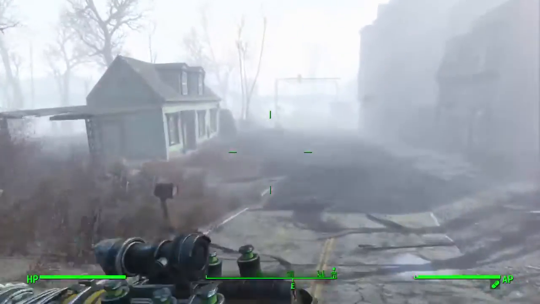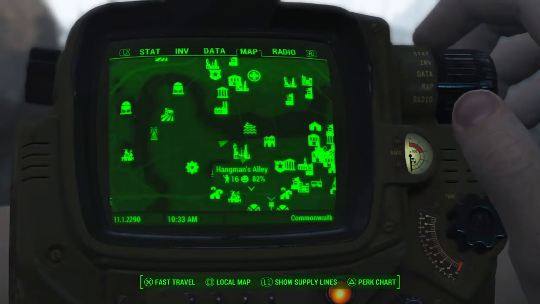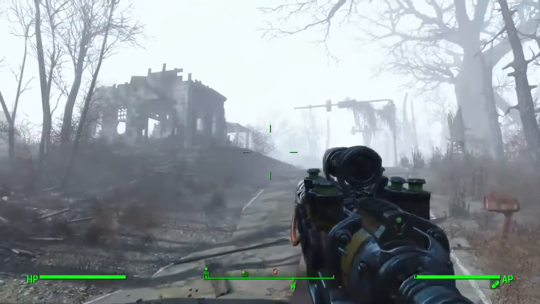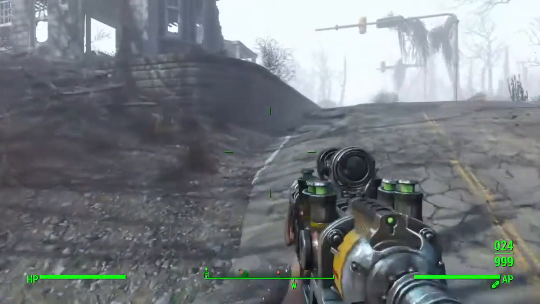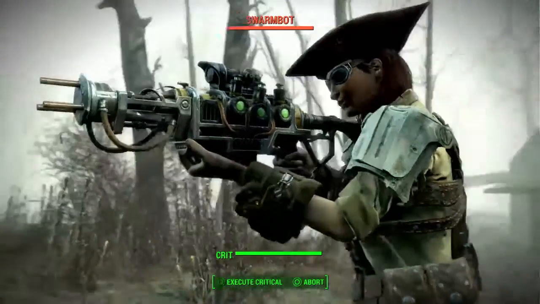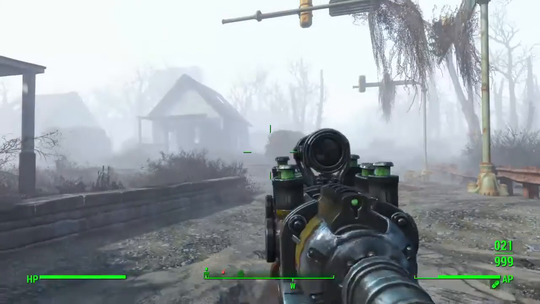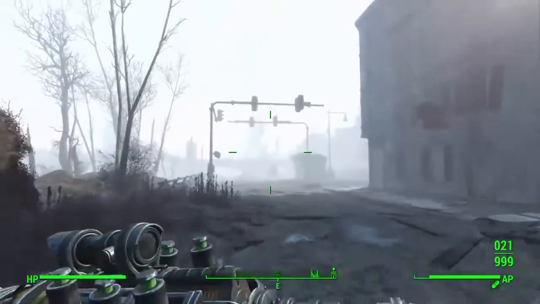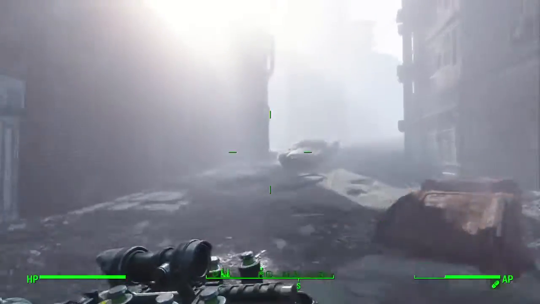Alright, let's run down here. Let me double check my map. Yeah, I'm getting close. This little intersection often spawns enemies. Oh, is somebody after you, John? Let's take care of that. Robo-brain, don't care. Alright. So now we're getting close to Hangman's Alley.